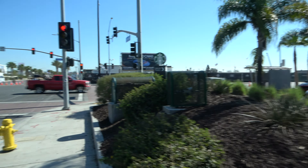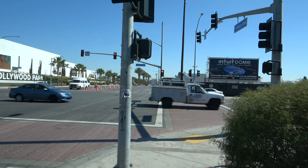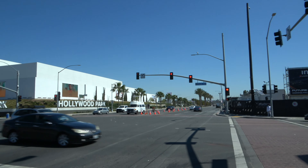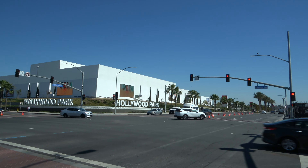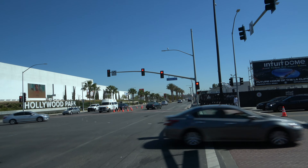We'll take a little walk across the street and check out the construction going on with the parking garage. Here we are at the south end of the parking structure at 102nd and Prairie. You can see all this rebar going up, which will be forming concrete support. This is going up really quickly.